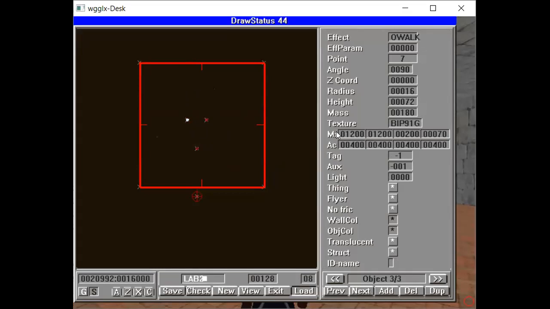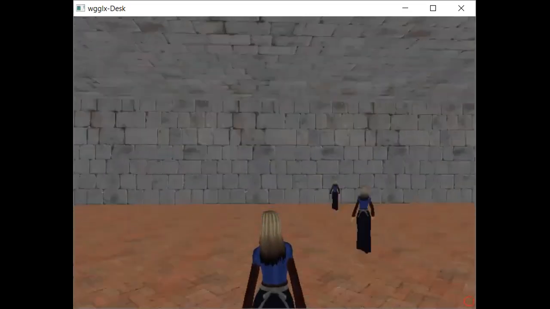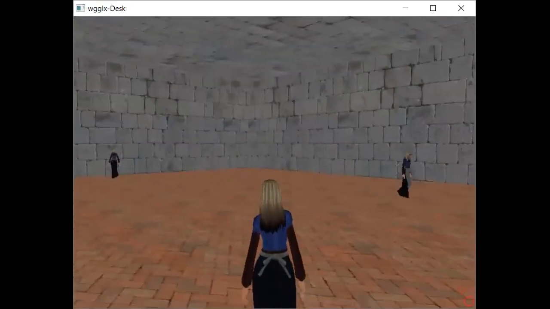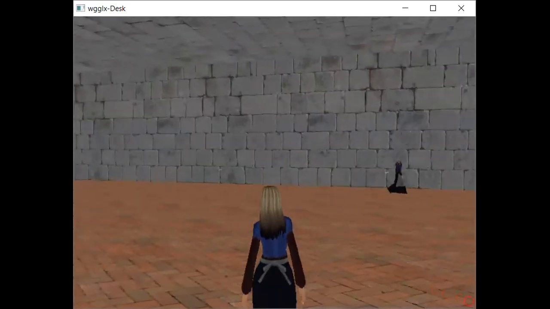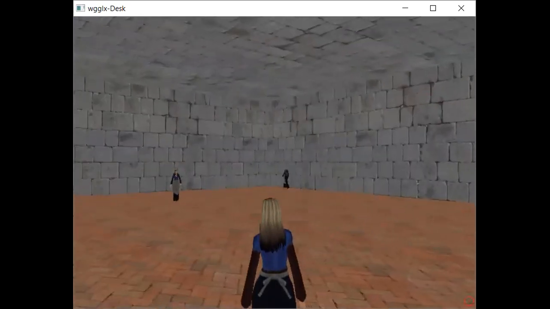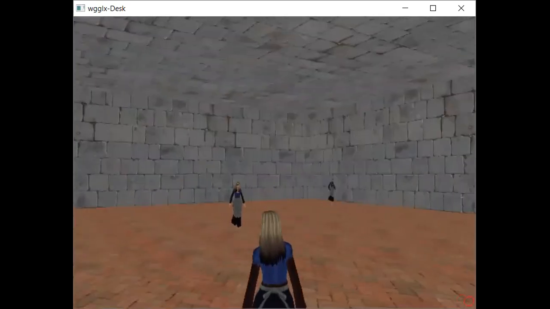Save, load, and peek. And now it is going super fast. You'll notice it took a while to get up to full speed.